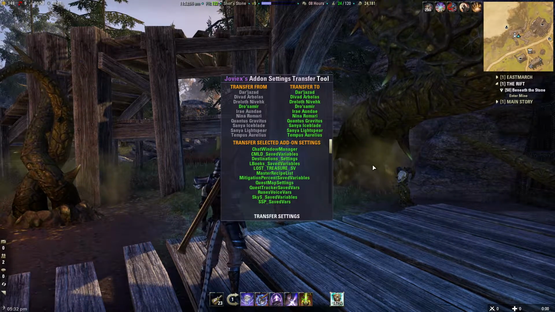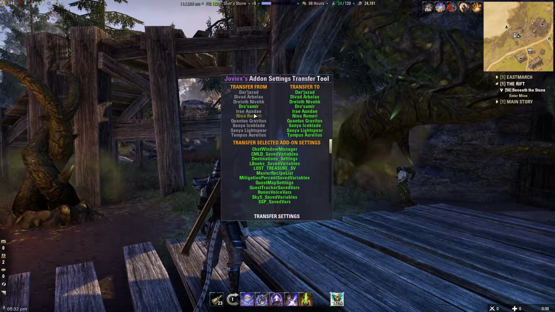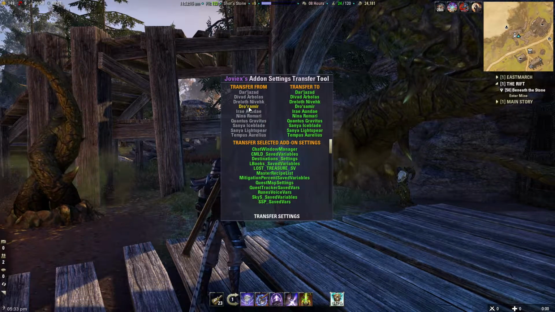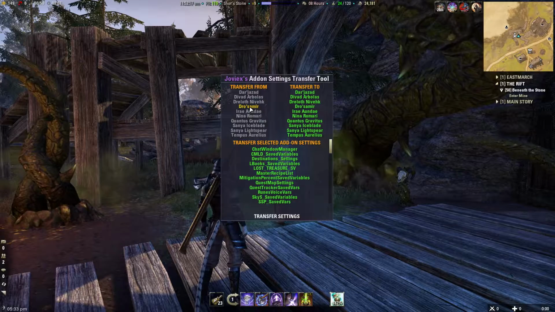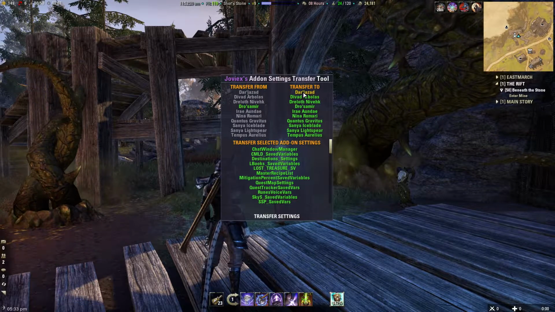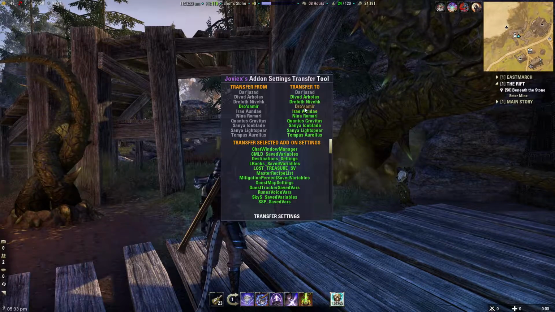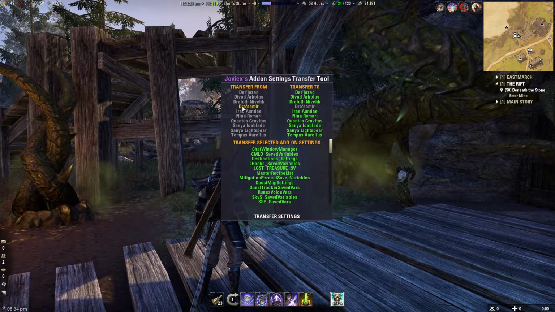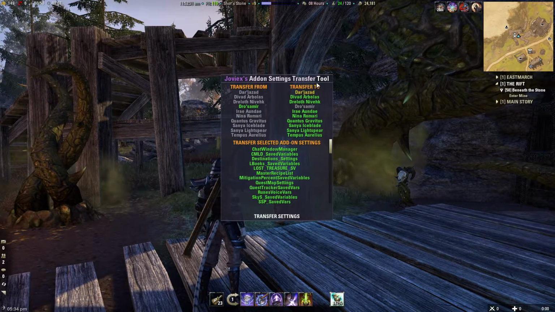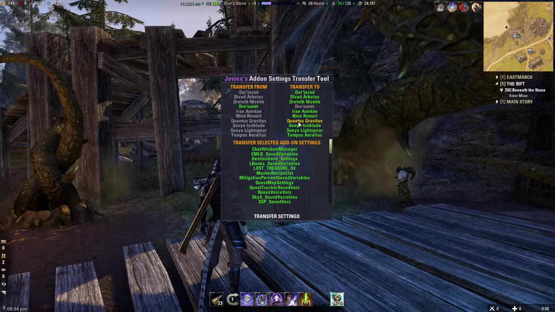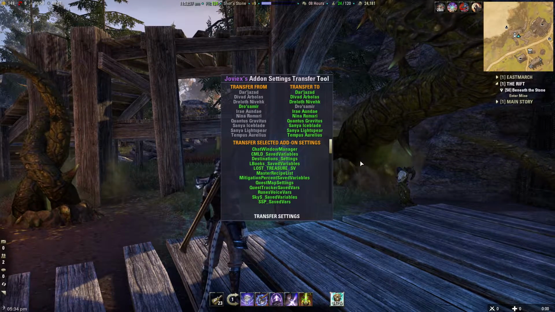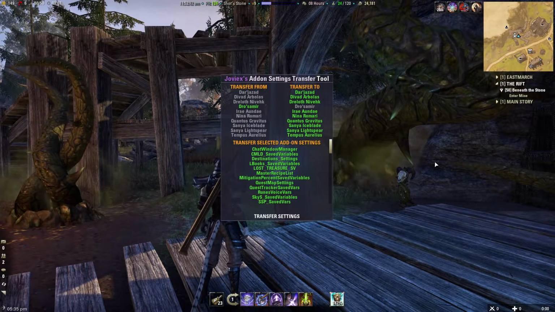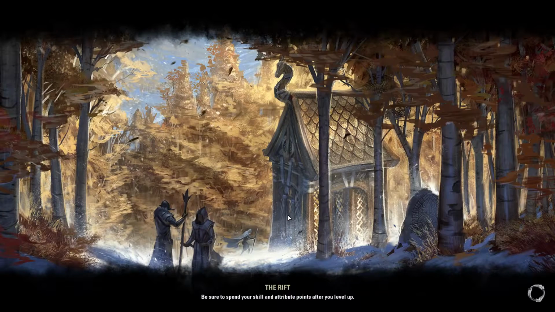But by default, just go ahead and select the character. You can select the character on the left here you're copying from. Select the one that you had edited into the files that you're logged in as currently on the left-hand side. And then on the right-hand side, select all the characters or unselect any characters. I always unselect the character that I'm copying from because I don't need to copy from it to the same character. But basically then make sure you've selected as green any characters that you want to copy the settings to. If for whatever reason you don't want a couple characters to get these settings, just uncheck them. And then once you've got that set up, just hit transfer settings.